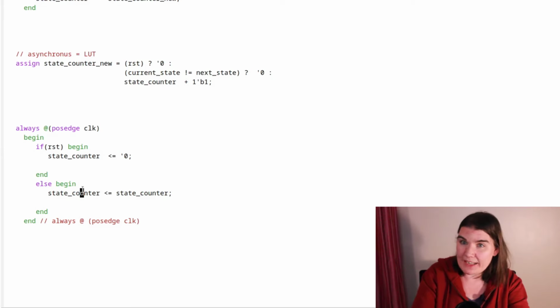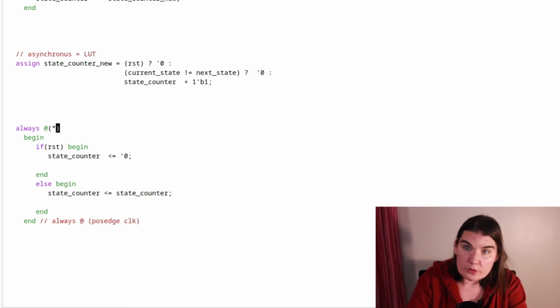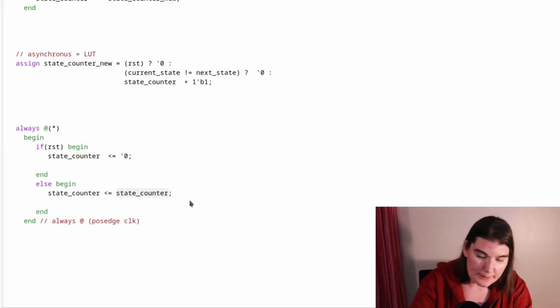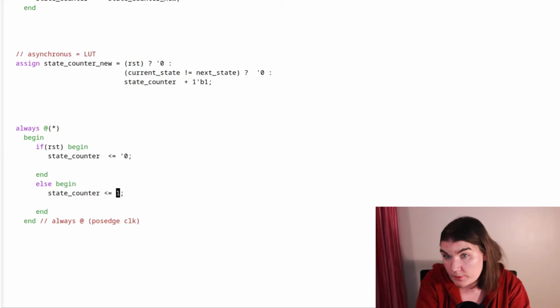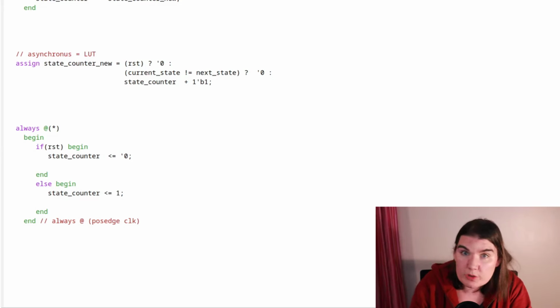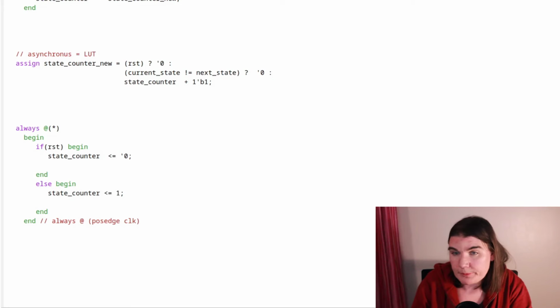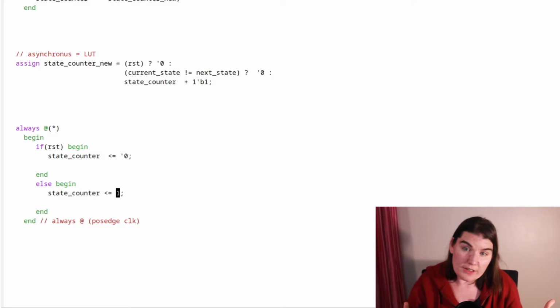And by specifying the clock, I am telling it to create a register, that is memory that's clocked, in order to maintain this value. So this means that whenever you have an asynchronous always block that doesn't have a clock in it, you need to ensure that you are covering all your cases, like making this a value of 1 in your off state. And you need to make sure that you are not looping the signal back on itself inadvertently, because that is what is going to infer a latch.